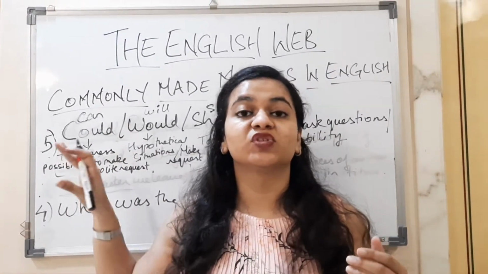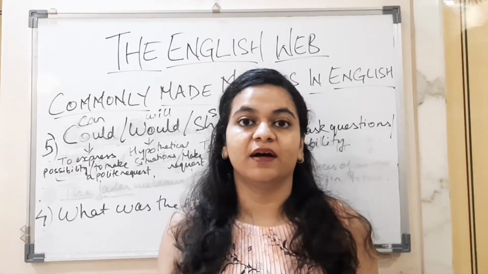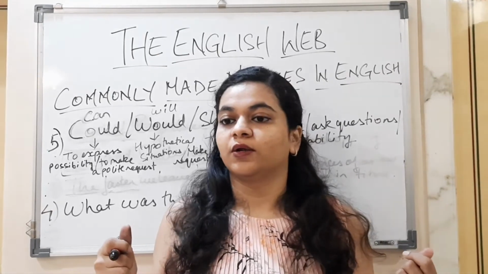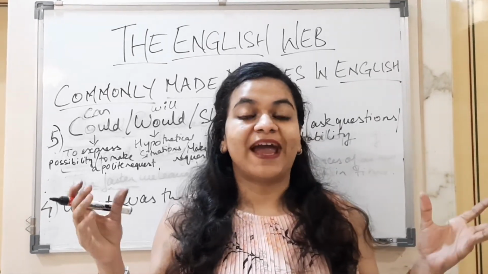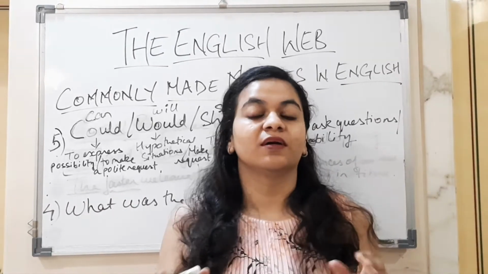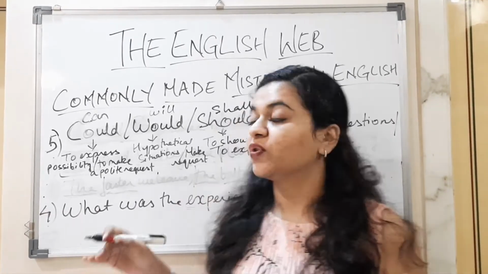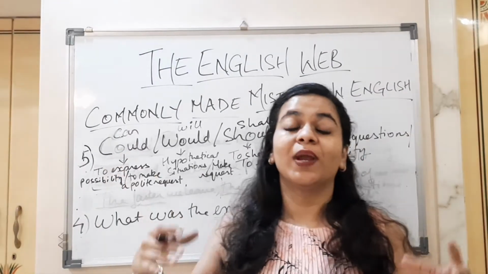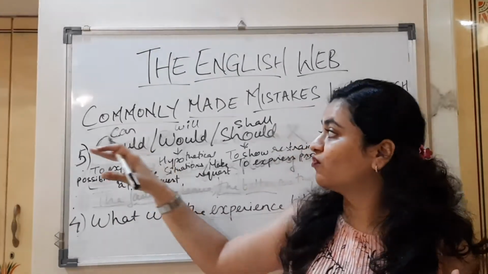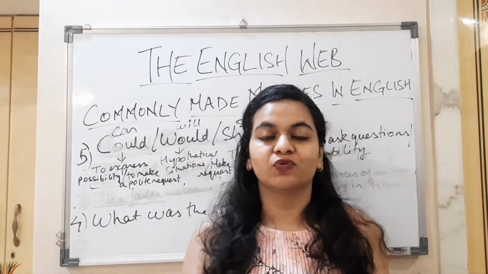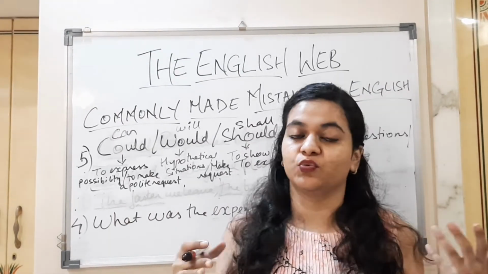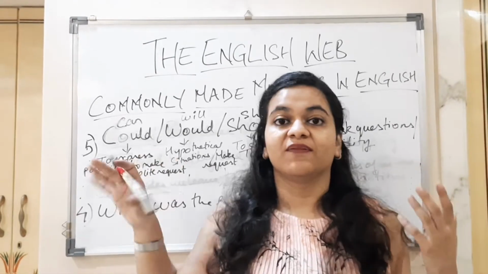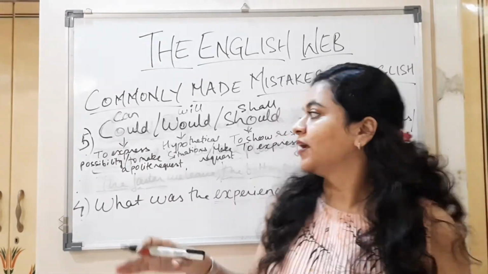You can also use could in statements like, he could easily do that without any help. So she could manage handling 3 kids and her work very efficiently. So these are the ways in which you use could. There may be times when there are overlapping uses of could and would. So you may be able to use could and would in the same sentence as well. But you just have to understand the structure of the sentence and if the verbs fit in well.